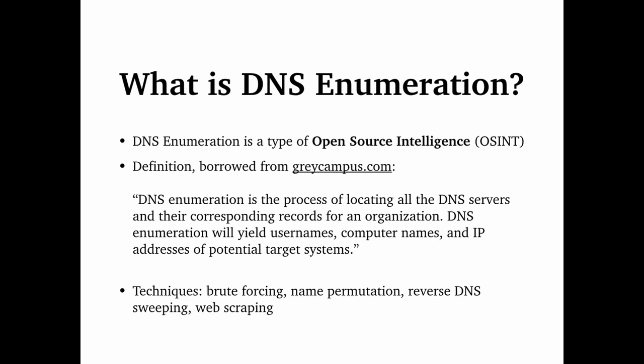It uses all four of these methods at the same time: brute forcing, name permutation, where names that have successfully been resolved, we permute those names or mutate those names. We do reverse DNS sweeping. That's extremely powerful, where we take an IP that we've resolved and then look around that IP for more good names. And then just a lot of scraping the internet, looking for these names everywhere we can. I mean, that's how this whole process gets kicked off.